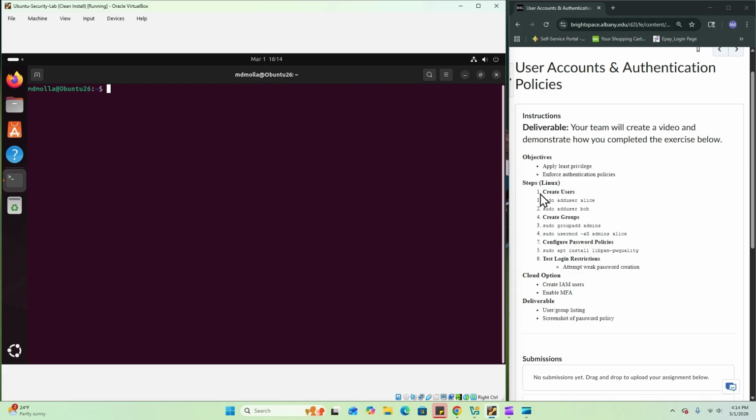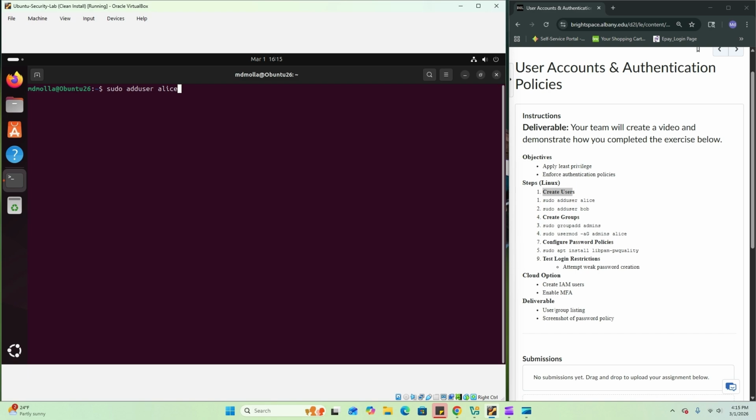So, first step is to create an account. In here, I'll write a command. In other words, I will execute sudo adduser. Sudo adduser will add a user, then the username.